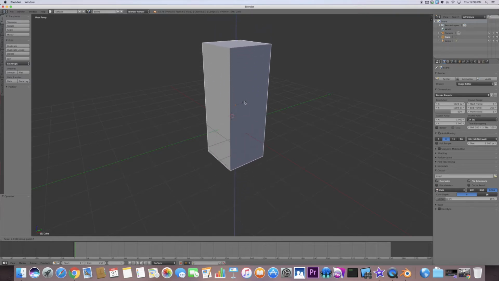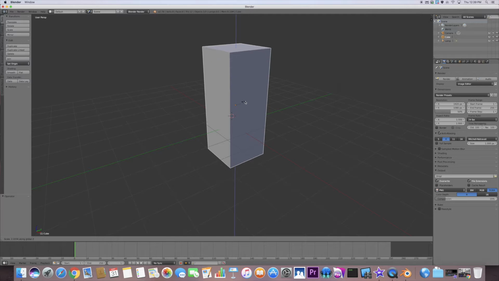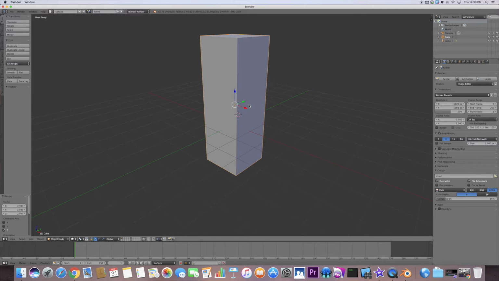All right, so this gives us control over the shape of the object and how it scales based on just one axis. You can see how that is pretty handy. Starting with just a cube, we can really change the shape of it and make new objects just by scaling that object in different axes. So I'm going to undo that.